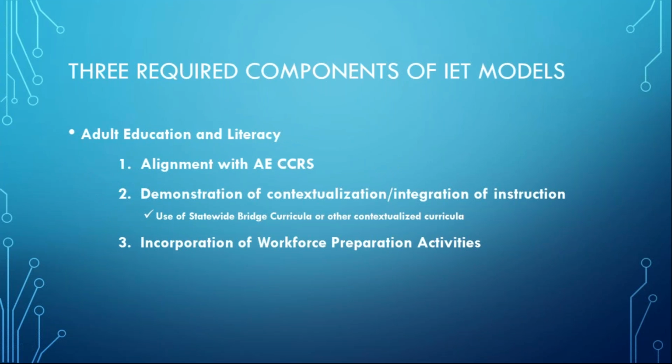We're going to move on to the three required components of the IET model under WIOA, and just briefly, adult education and literacy being one of those components, workforce prep being another one, and I think Laura and Ann, you guys mentioned that the students maybe can get a job, but they can't maintain a job, so the employability skills piece of that is under workforce prep, as well as digital literacy skills, and then workforce training that can include any of the things that are on that list, such as occupational skill training, on-the-job training, that kind of thing. I guess what I'm asking here is for you to comment on what are you doing to address the three required components of IET?